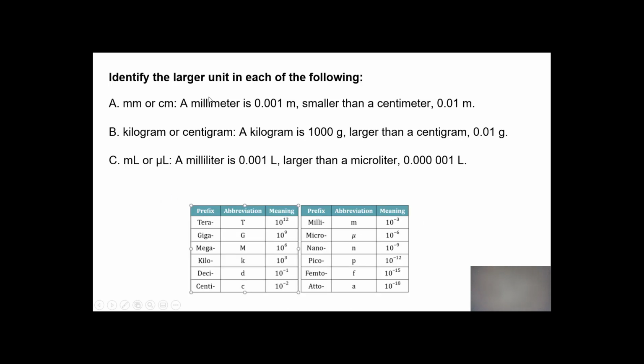So if we look at these, we see millimeter, centimeter. So yes, centimeter is larger than a millimeter. And a kilogram is much larger than a centigram. And a milliliter is larger than a microliter. So this is a good way to test your knowledge and to make sure you start learning how to do these, learning the prefix, learning the symbol, and learning the meaning. These are 3 things you absolutely need to know in chemistry to be successful. This has to do with our calculations, and if you even go into chemistry more, this will never leave you. You will have to learn the foundation to be successful. And that's it.